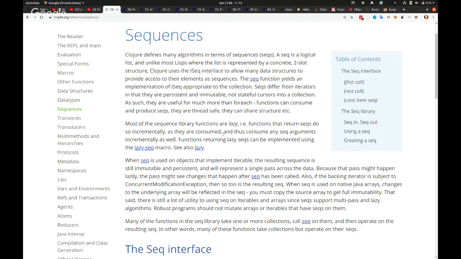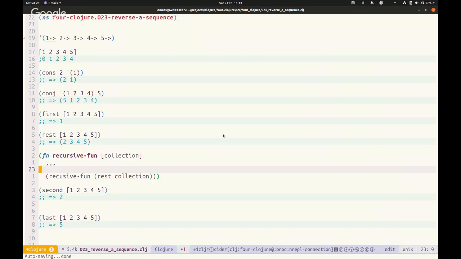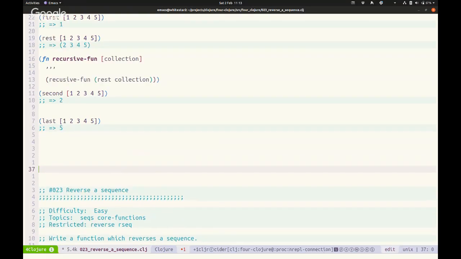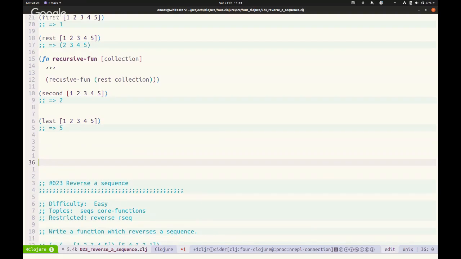So if you want to generate a list of numbers, but you don't know how many you want, like you want a whole collection of integers, you can use the range function. There we go, I'd almost forgotten what that was.